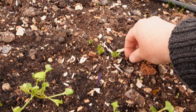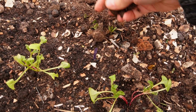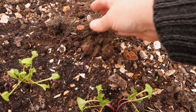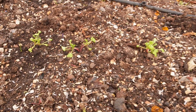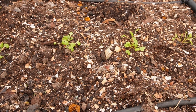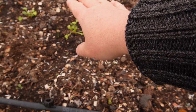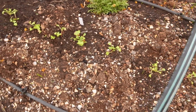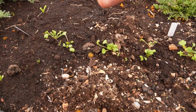Just noticed some grass here, so I can see some potato sprouts are coming up here. So this is where I planted my potatoes. So we've got the Nicola potatoes here, and I have planted some radishes in between the potatoes. So the radishes will be ready well and truly before the potato plants bush up and get big.